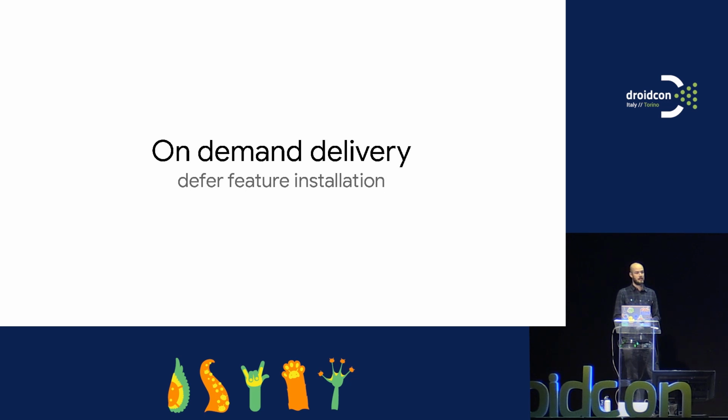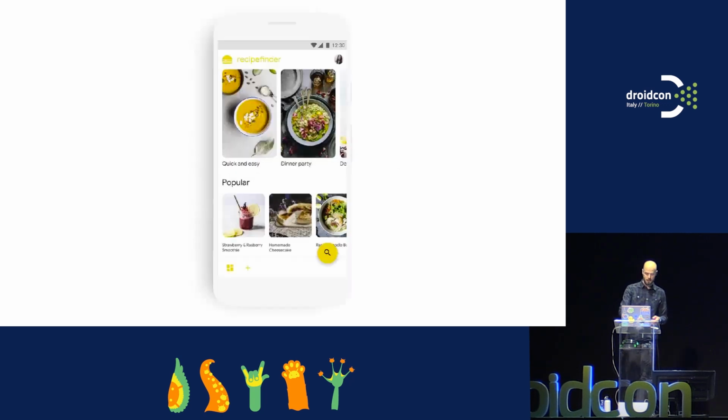On-demand delivery essentially means that you, later on, through an API, have the possibility to download features as you need them. So with that, let me introduce you to a recipe finder app that has recipes that you can look at, which also has an onboarding and a recipe list. And there's also a feature that is called My Recipes, which is not installed initially. And in the end, you could maybe just buy premium features that we could add on later on as well.